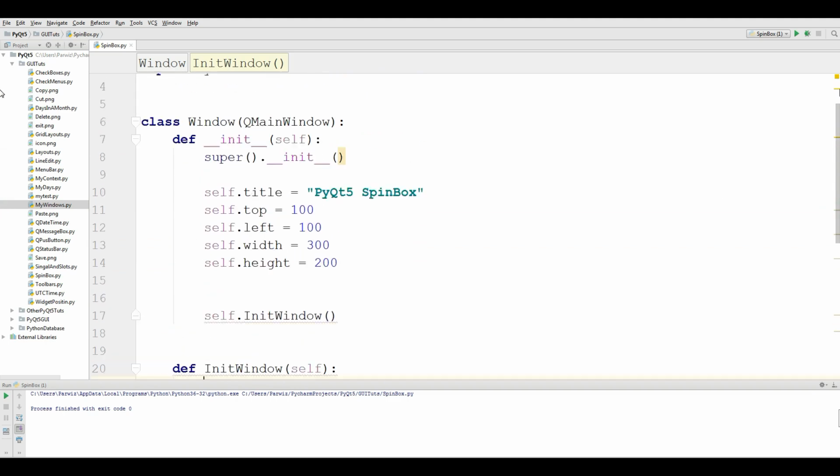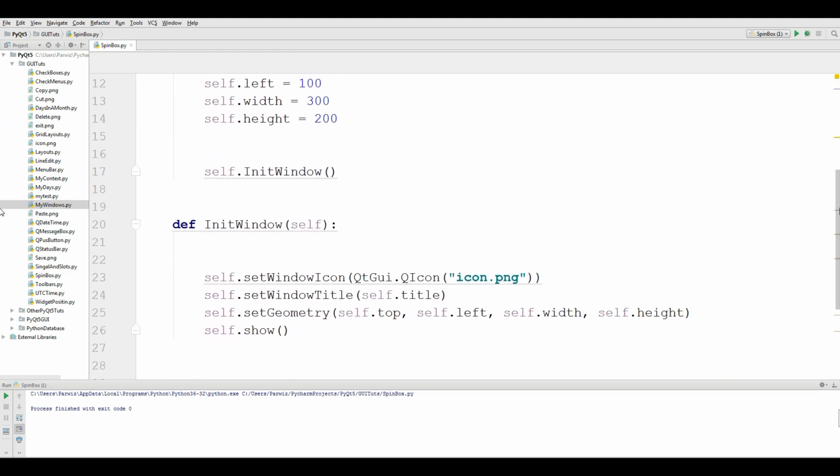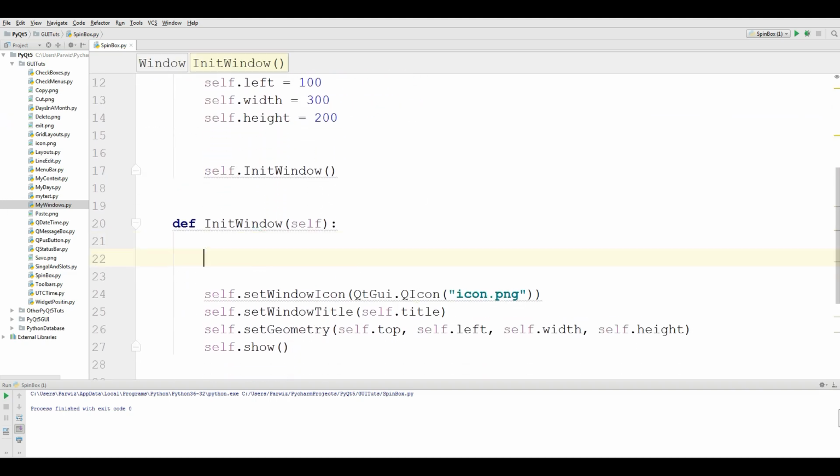Now let's make another thing. We need a QVBoxLayout. Now we are going to make a vertical box layout, the VBox layout, QVBoxLayout.